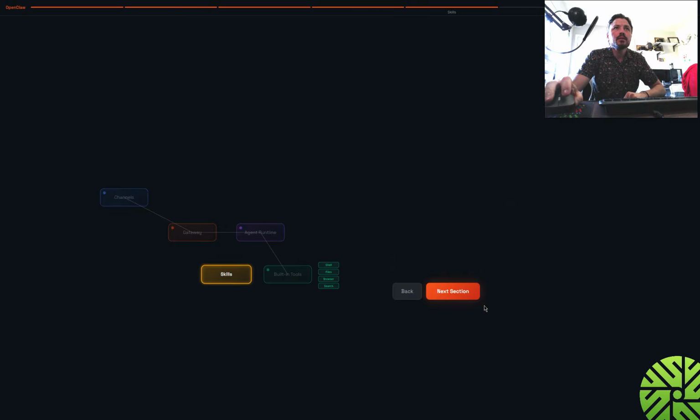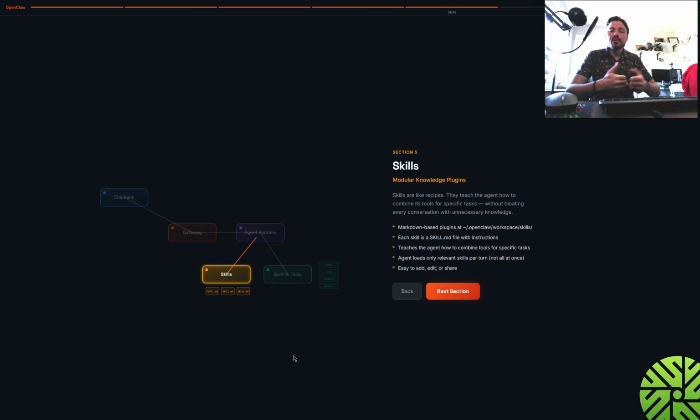So now, enough of that. Skills, I've said skills multiple times. What's the difference between a tool and a skill? A tool is kind of the hammer that is given to the OpenClaw agent, right? It's able to hammer stuff, but maybe it doesn't really know where to use that hammer, and it's hammering over here, over here. A skill is going to say, this is where you use the hammer. I'm going to put a nail down, we're going to put that in the wood, and then you're going to take the hammer tool that you have access to, and you're going to beat that nail into the wood.